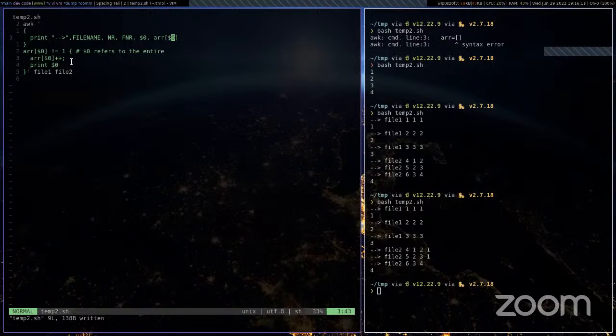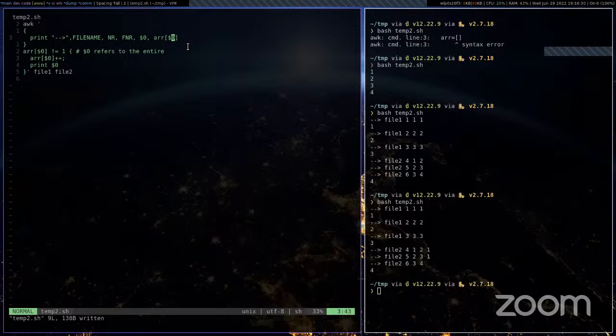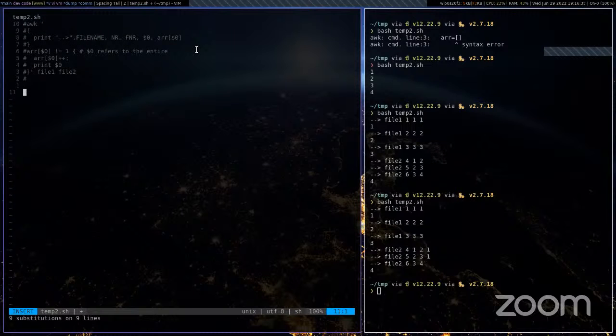Sir, what line makes the repeated values 1? This line, array of $0 plus plus. It will increment the value. I'm writing only the begin block, so the file is not required.